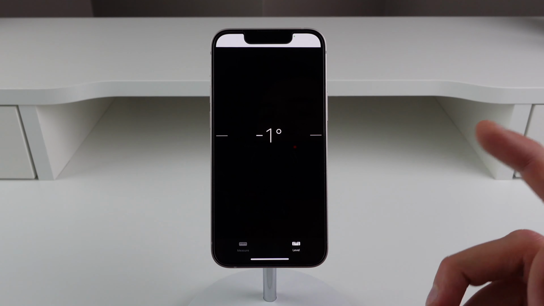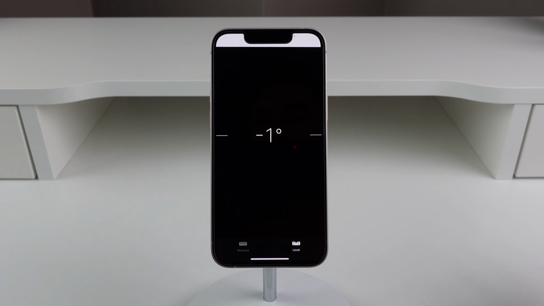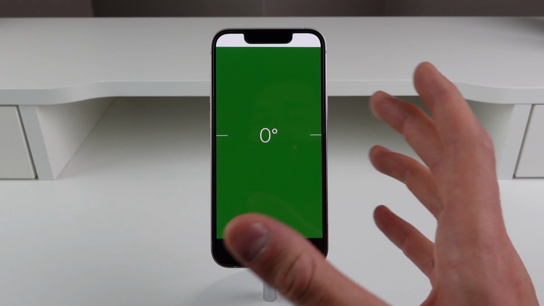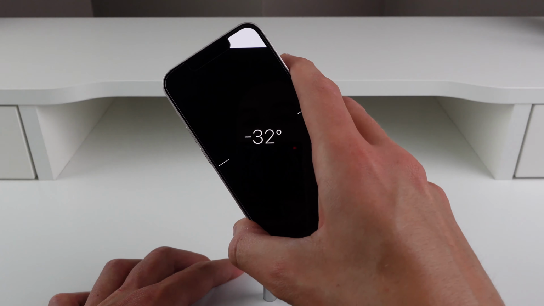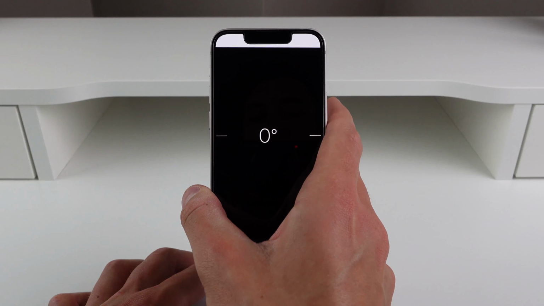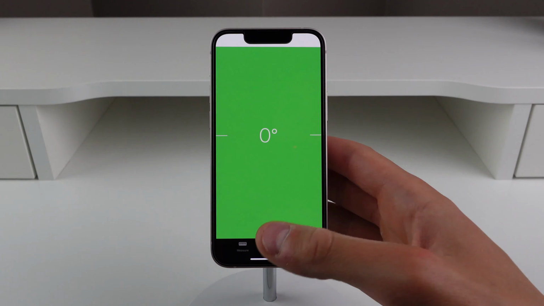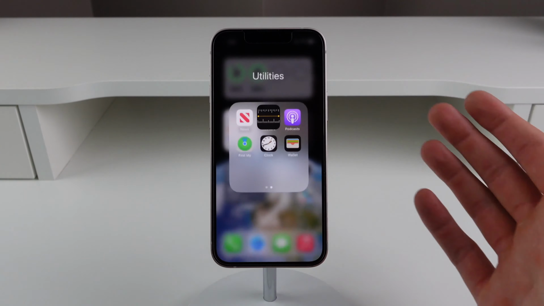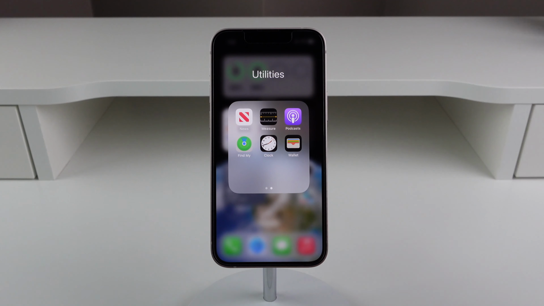So this is really useful if you are hanging a painting or something and you need to check and make sure it's exactly level. As you can see, I rotate my phone and it shows how level my iPhone is here, which is kind of neat. But what is pretty cool about this is you can access the level right from your home screen without going to that secondary tab.